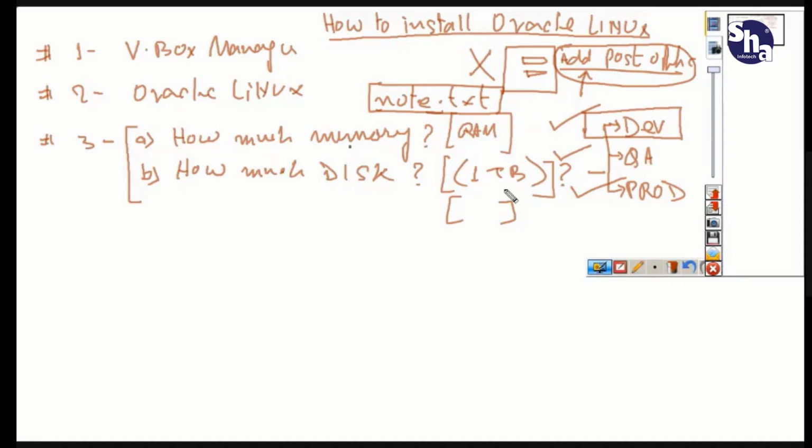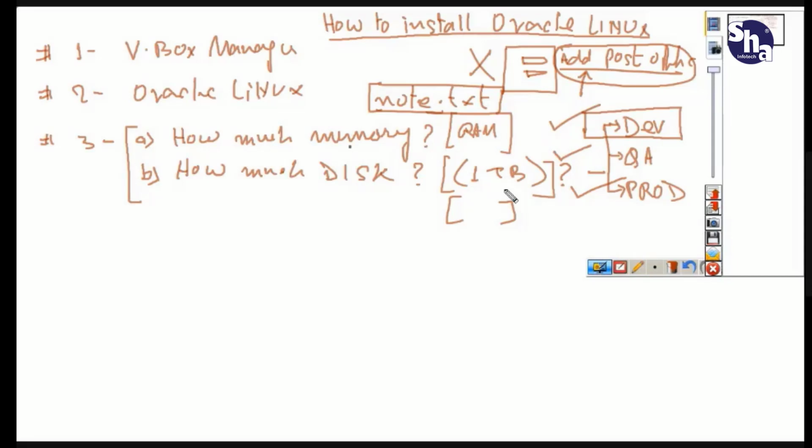So here the conclusion: this much RAM and this much disk are needed. The answer is note.txt. Or the second option is, if you start doing this Oracle software installation, the default value will come. That is the standard of Oracle recommendation. So nothing to worry about. Sir, what will it give? It's the default, whatever comes, put it. Okay.